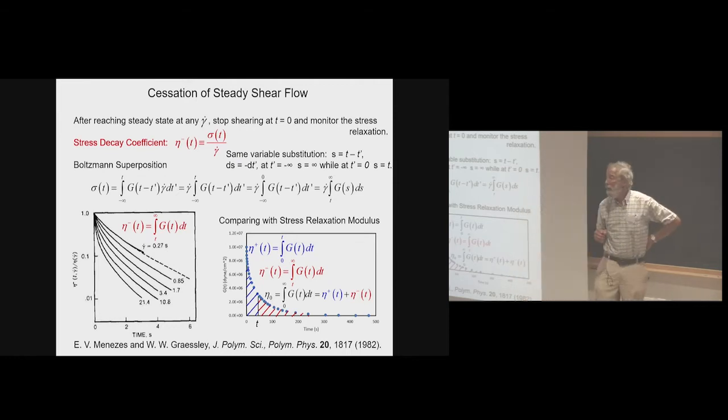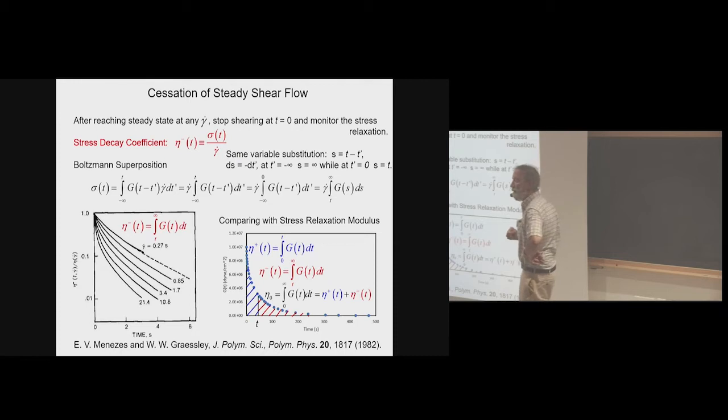So yes. So in an experiment, you control gamma prime, and what is the primary thing you're measuring? G? No, we're measuring stress. So in both experiments, both the startup and the cessation, the shear rate is controlled, right? In the startup, it's a constant shear rate. In the cessation, the shear rate's 0. And we're watching the stress in both cases.